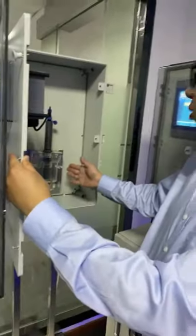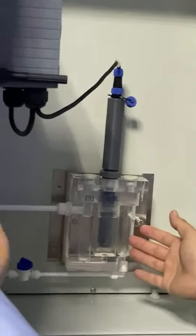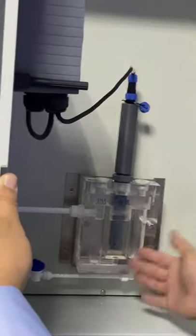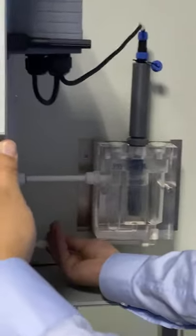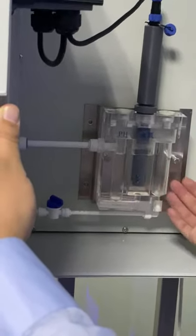The inner side is very simple. A sensor and a flow cell. And the valve, you can adjust the flow.